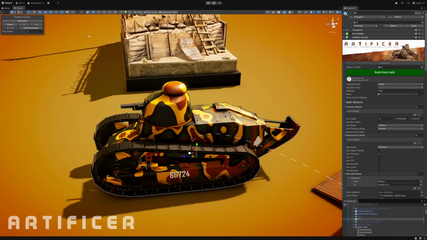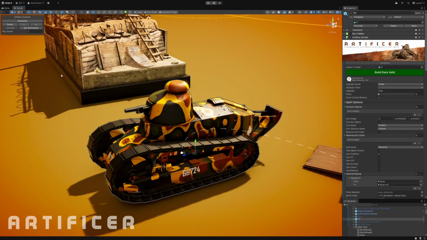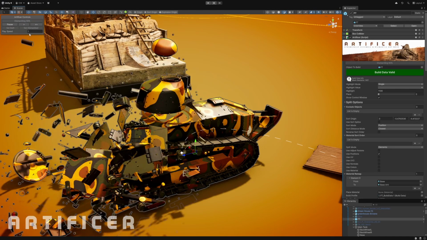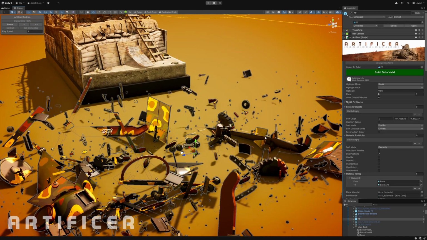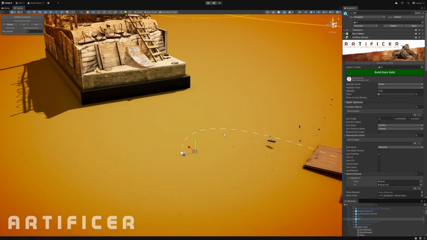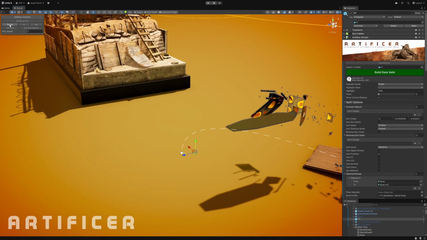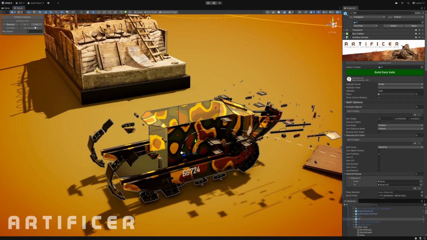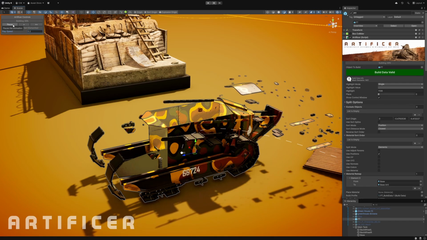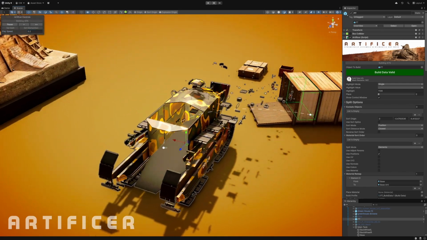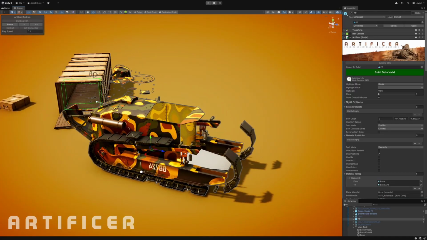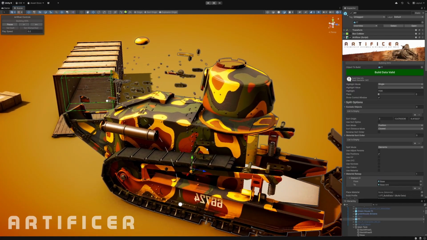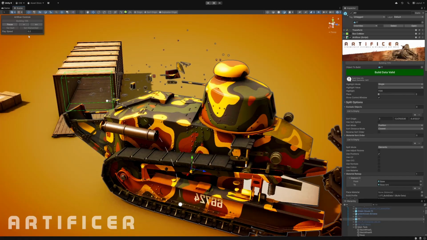We touched on it before, but as you can see, we also have an Artificer control window, which gives you lots of control over testing the animations easily without having to build the game. So you can see the results of the settings quickly. So you can assemble it, pause, frame by frame, multiple frames, change the playback speed, zoom. It gives you lots of control over testing all your animations to make sure they're just right before you commit them to the game.